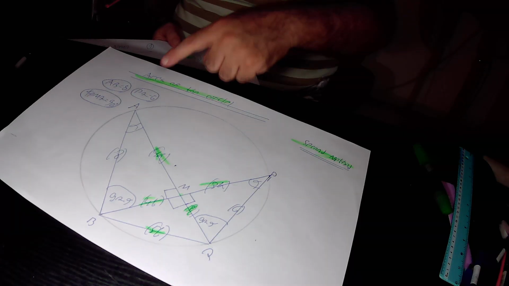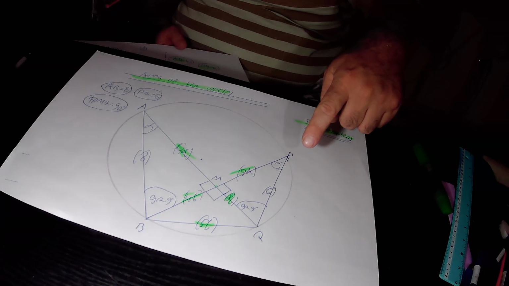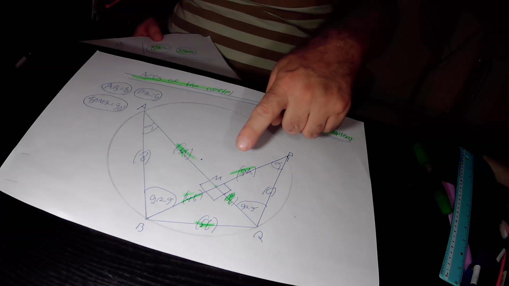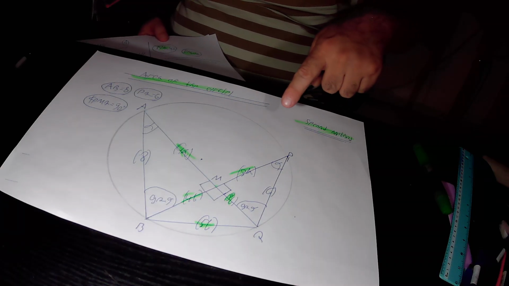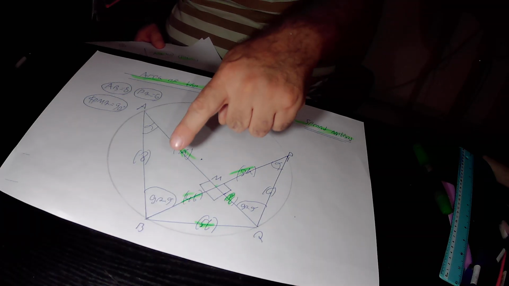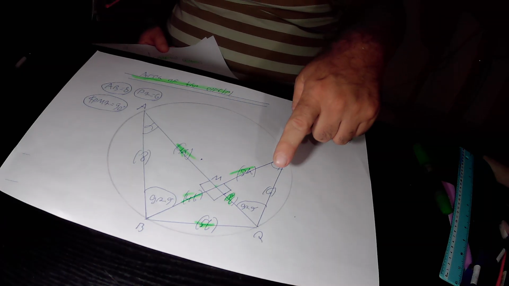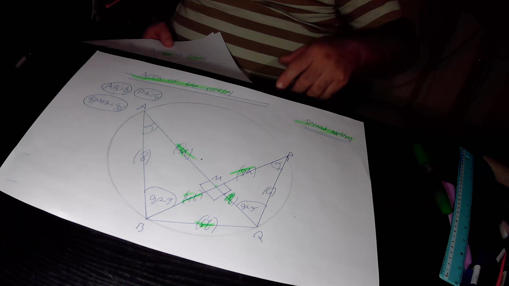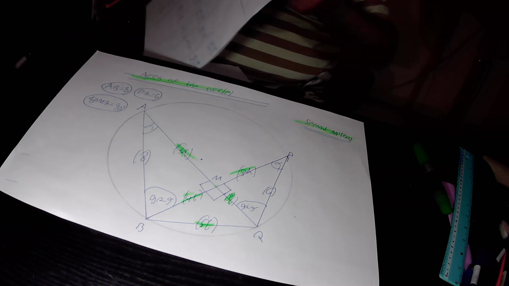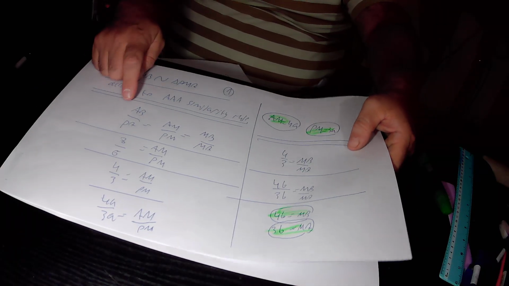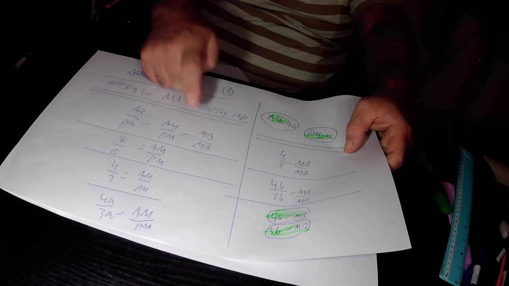We will derive that side AB of the right triangle AMB, or side PQ of the right triangle PMQ, is equal to side AM of the right triangle AMB, or side PM of the right triangle PMQ. It is also equal to side MB of the right triangle AMB, or side MQ of the right triangle PMQ. We derive that AB over PQ equals AM over PM equals MB over MQ.